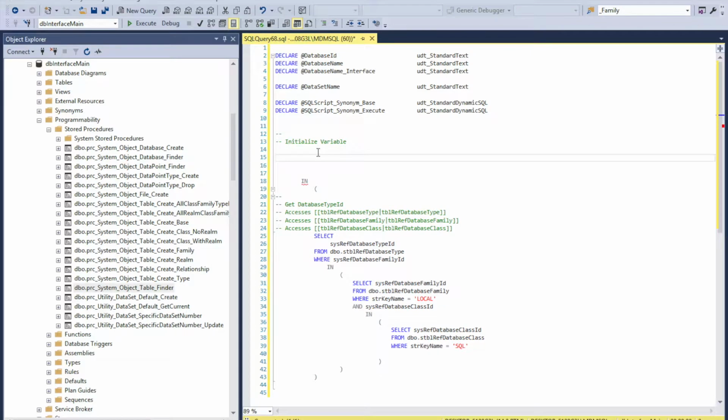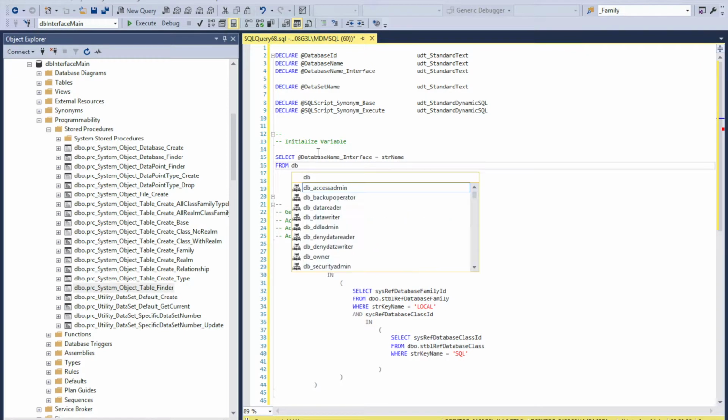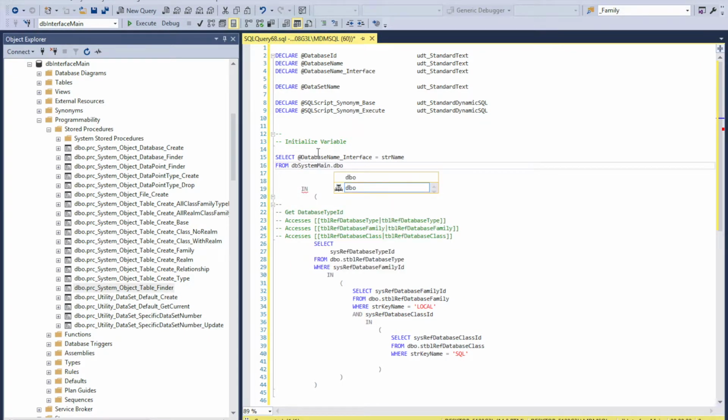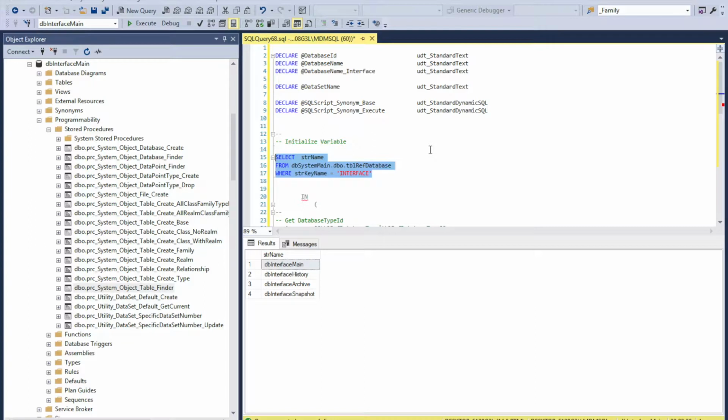So initialize variables. First, the database name for interface. Table ref database, where key name equals interface. And if you remember correctly, we should get 4 back. Yep.